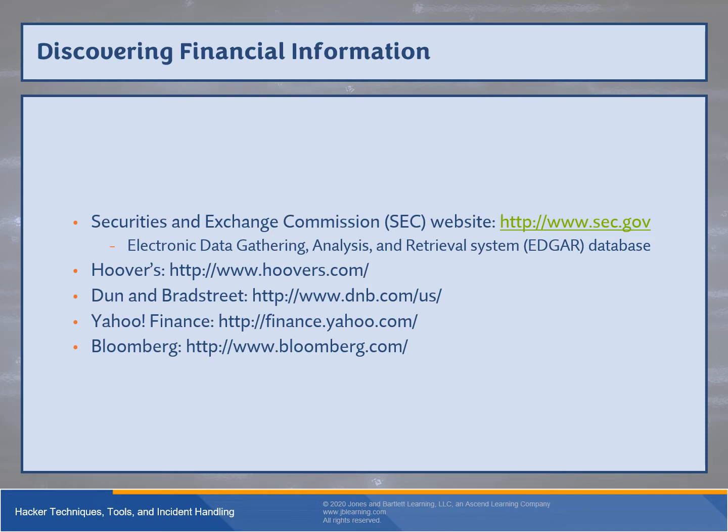So if we look at the Securities and Exchange Commission, or the SEC, their database is called Electronic Data Gathering, Analysis, and Retrieval, or EDGAR. We have the financial analysis site Hoover's. We have Dun & Bradstreet, Yahoo Finance, Bloomberg, Google Money. There's a number of different ones there. Obviously, the federal level stuff is going to be a little bit more robust and extensive, but it's always good to get a second opinion.